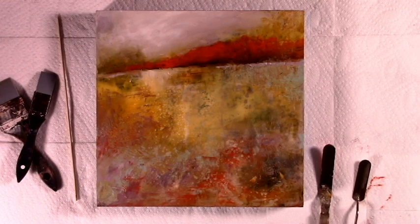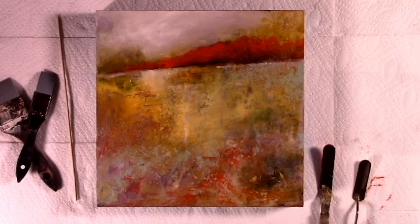Well, this neutral piece really turned into something different. It became an abstracted landscape, and I like the way that the more vibrant colors are floating on top of the neutral background. I just responded to colors and shapes that I was putting down and let the painting go where it sort of chose to go, and then I enhanced it a little bit.